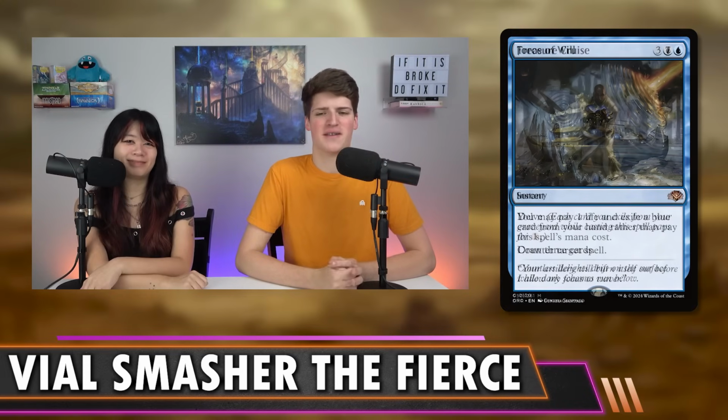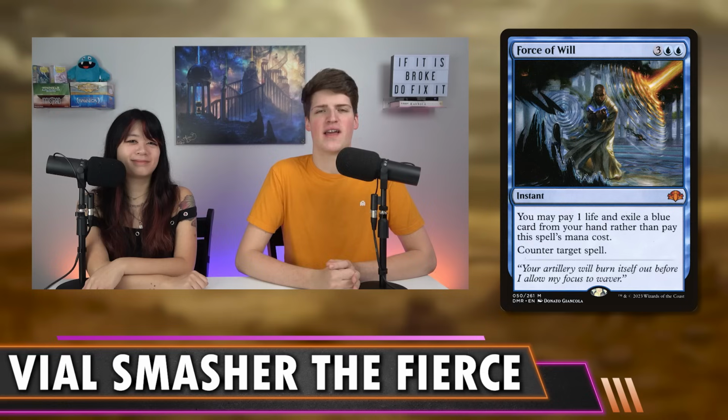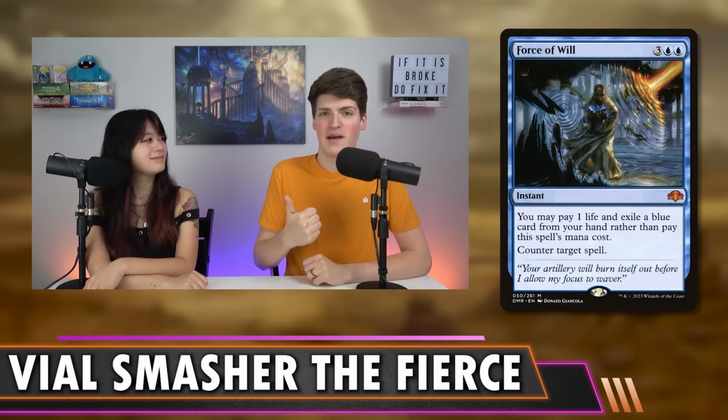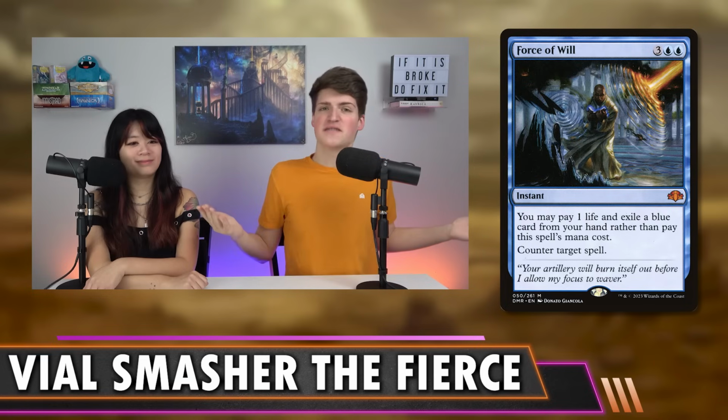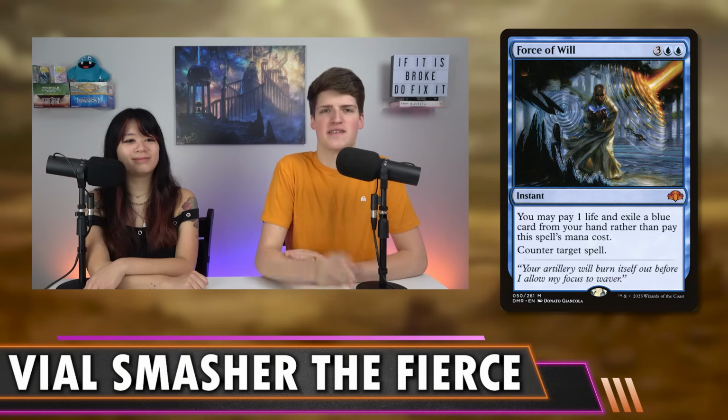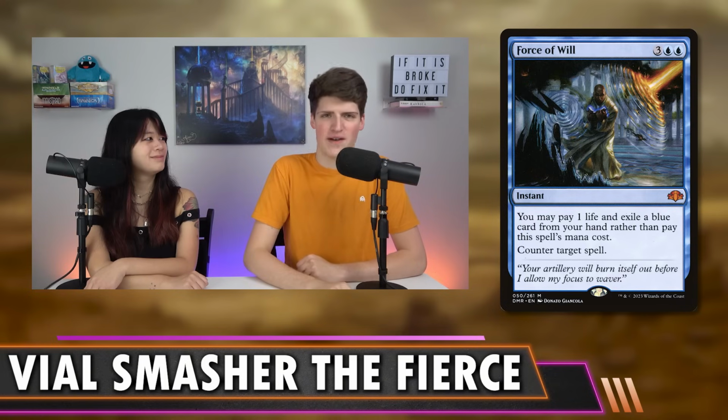We've got Force of Will up next. 3 blue for an instant. You can pay 1 life and exile a card from your hand to cast it for free, and it counters target spell. We get a 5-drop that doesn't cost mana, so we can easily cast it on someone else's turn. In fact, most likely, that's what's going to happen, and Vile Smasher says, hey, while we're doing that, take 5.